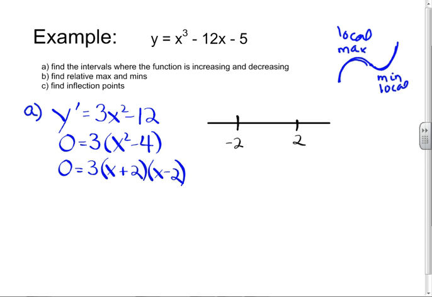You want me just to test regions? Yes. Okay, what's the easiest one to test? 0. I always do easy first. So 0, if I put 0 in here, I'm going to get a +2 times a -2. So it's what? Negative. And I also like to write zeros in here, because if it's undefined and it's a continuous function, it's going to be a sharp corner or a vertical tangent. Gives me an idea what I'm looking for. But if I have zeros, then I know it's going to be smooth like this curve right here.